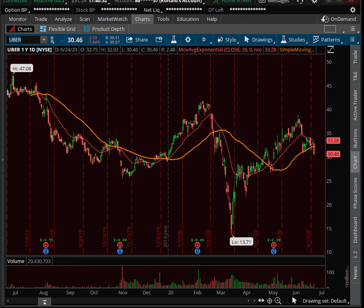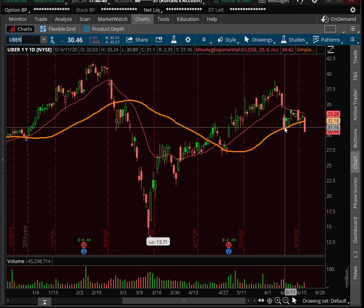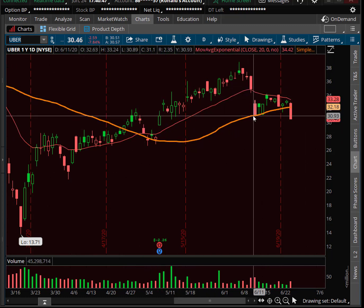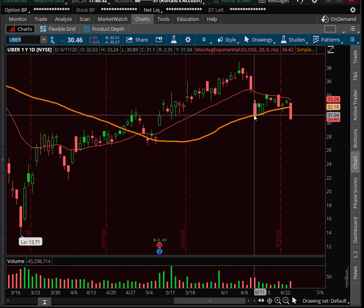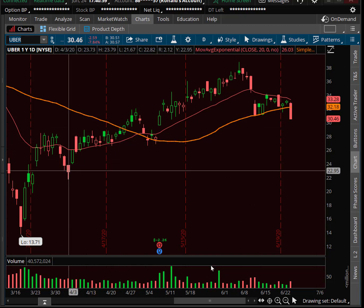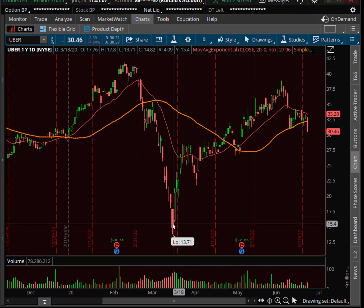And here is Uber. Last but not least, they dropped today. The volume was a spike up, but not huge. But here's the thing: we hit the 50-day, bounce, bounce, bounce, bounce, bounce, and look what happens. We can't get above the red. So we were using the red. Now you break it, you hit the 50. Now you can't get above the 20, ping pong, and then you just break down, cutting out the low from before, you undercut it. Now your target's going to be 27-ish, maybe 10% lower. Then I don't know if that one day can stop us down there around 23, but pretty much if it breaks here, it could open the door to something like this, just purely from a technical perspective.